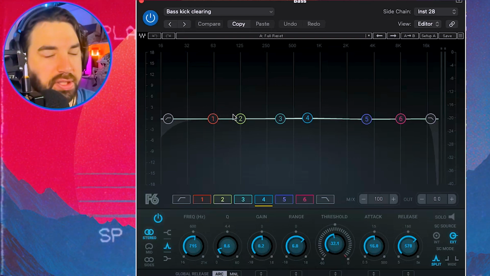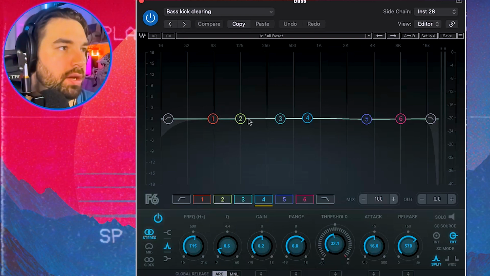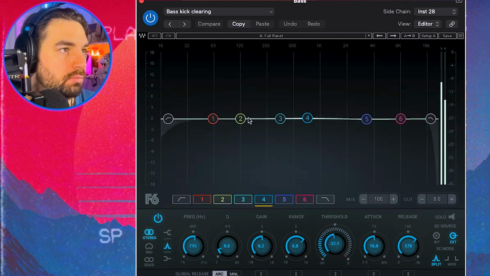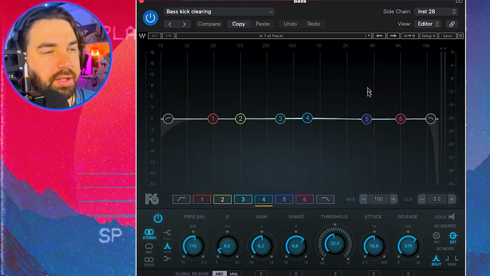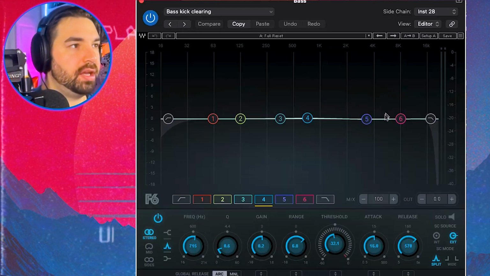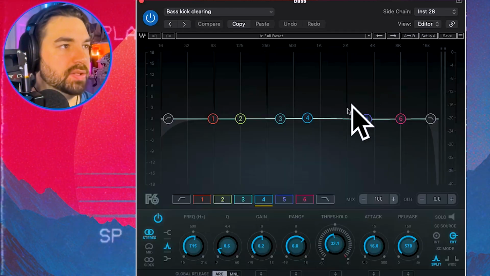So just the bass frequencies of the bass are getting out of the way. And also some of the highs up here where the click of the kick is, and then to compensate, we're boosting some of the high mids for the bass.